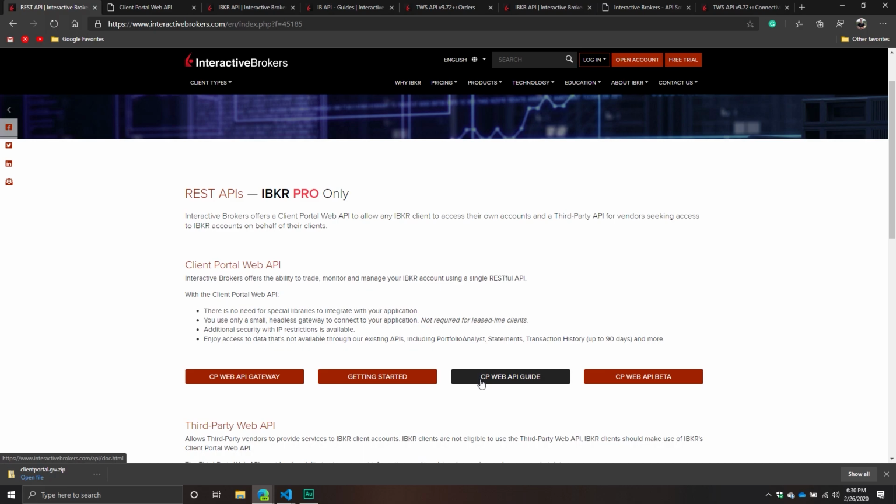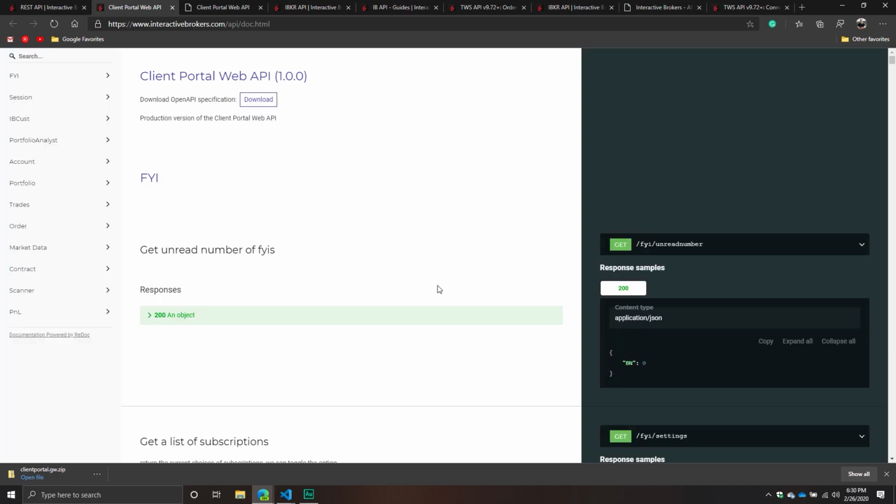They also have a guide. This is a web API guide. This will basically take you to some documentation that will show you the different endpoints and how to use these endpoints. They also allow you to download the API specification. This will basically download all the endpoints and all the fun stuff, so that way you don't have to put in as much work. I mean, it's okay, but there's good and bad to that. So we'll talk about that at some point.